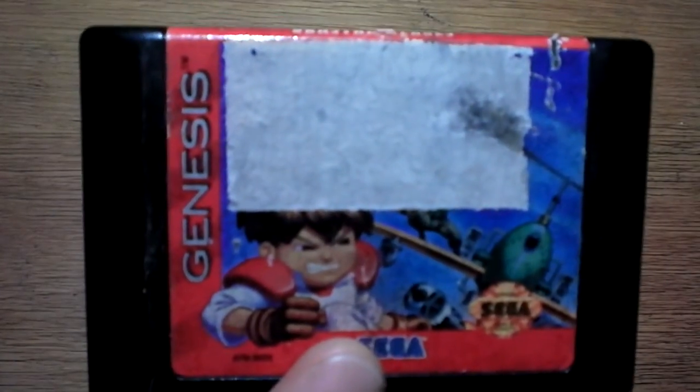And today, everybody, I'm just going to be showing you a little project that I've been dying to do for the last few weeks, and I want to do it on video. Now, of course, for all you retro gaming collectors, especially who collect cartridges, whether it be the NES, Super Nintendo, Atari, Sega Genesis, we always come across a bunch of these, especially when you get them in a lot. Especially if it's a game that you really, really treasure and you see something like this.